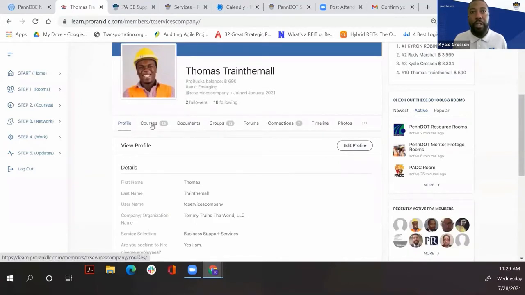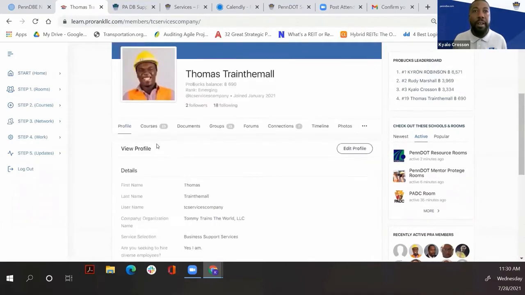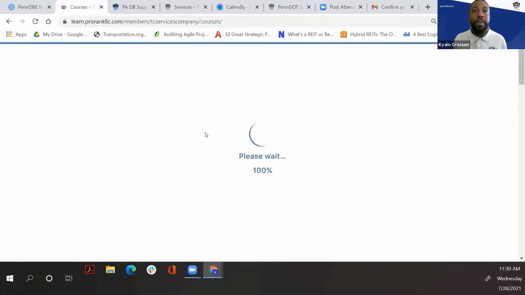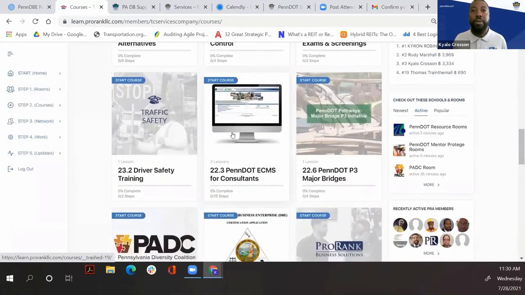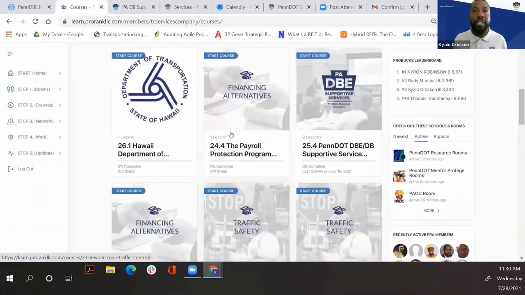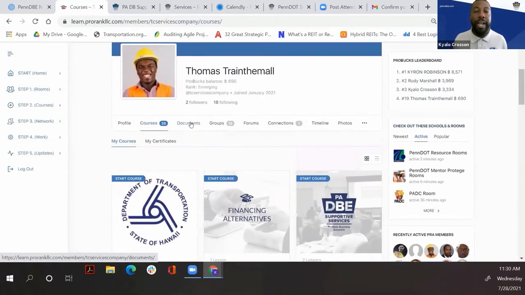And also here, once you come to your profile, you see you have your profile menu bar. This is how you can manage specifically your connections and your friends on the timeline, and who you're following. And you can track all of your discussions that you subscribe to or engage with on the site here in culmination. So as you see my profile here, I can go to courses and see all of my courses that I'm enrolled in. These are just individual courses, not rooms. And these courses are built based on my room access. I have my documents, where I can store resumes and things like that that are particular to me.